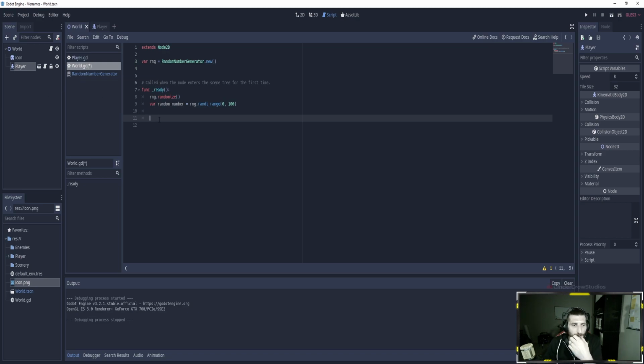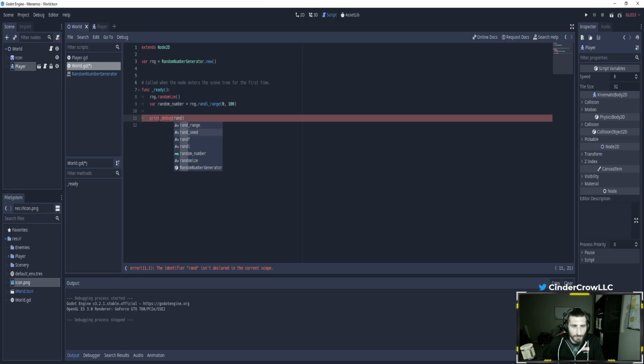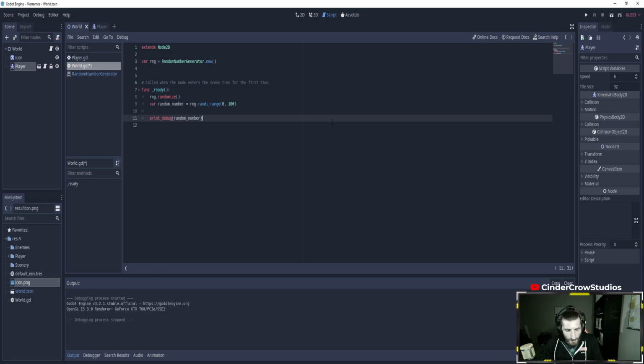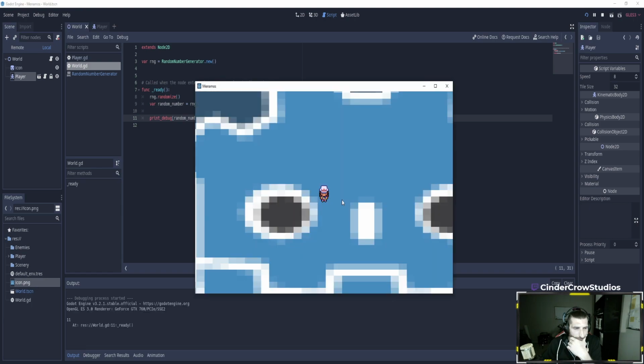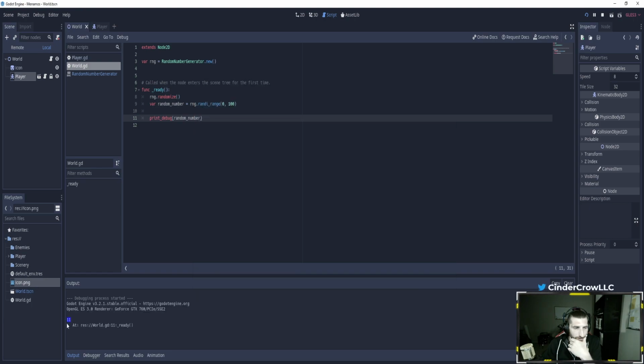And so from there, oh, I forget how to actually do that. So this down here will print a random number when I start the game. So right there at the ready, it generated the number 11.